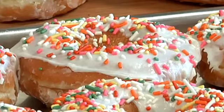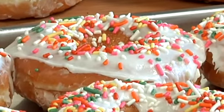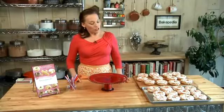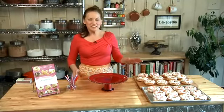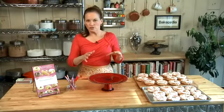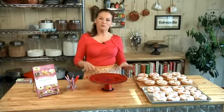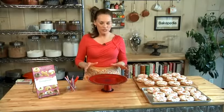Donuts are so hot right now, whether you're making them at home or buying them at the store. And making a birthday cake out of donuts is a new trend, and it couldn't be simpler. So of course, we're going to need donuts, and it's simply a matter of assembling them into a shape. One of the things I think is important is just picking out a really pretty display plate, because it's just going to make it that much more special.